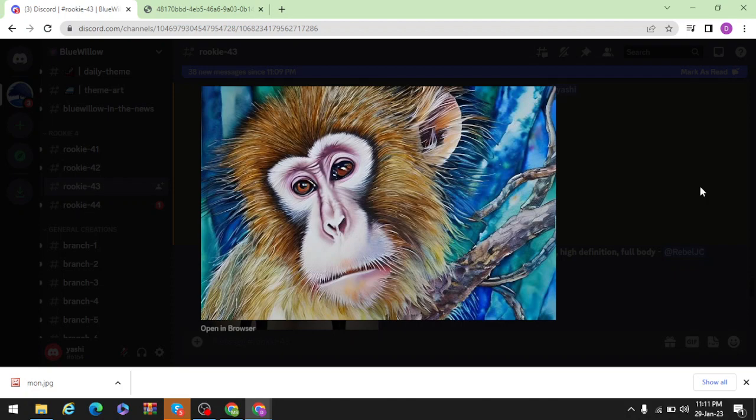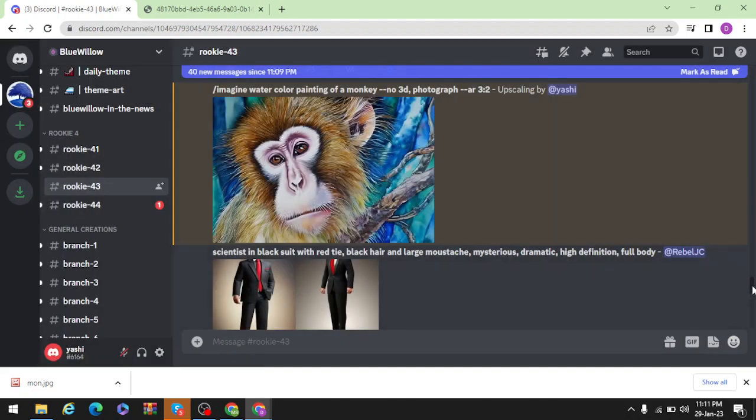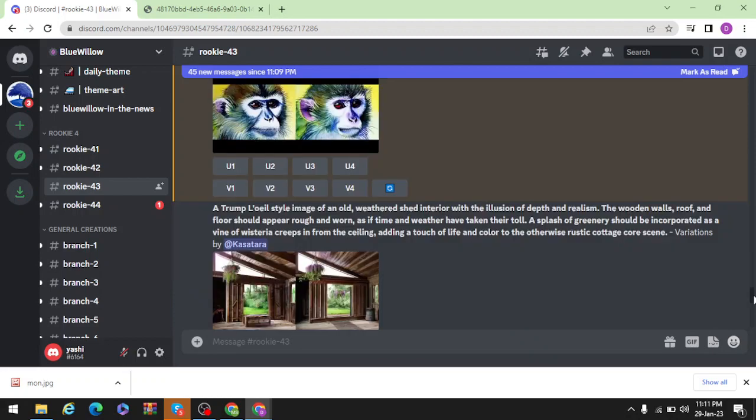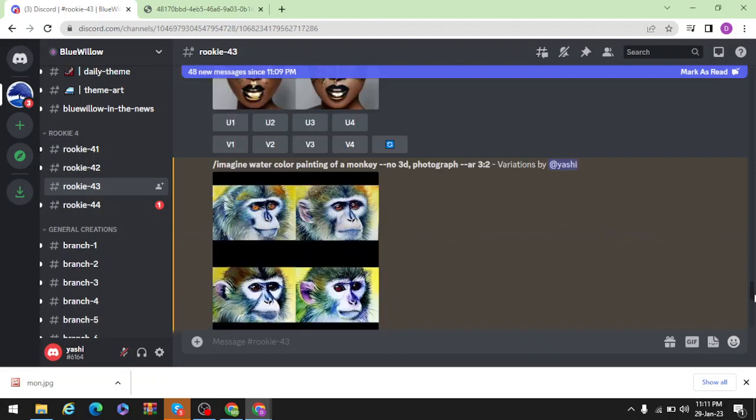Now we will go back and check the variation of the first picture. Let's scroll down. Yes, here we found the variation of the first picture. We have four pictures. You can see these pictures have tried to be better looking than the one we had before.